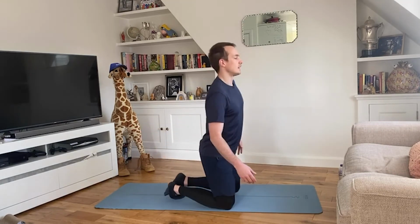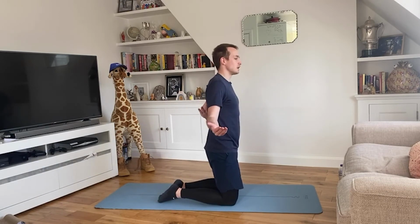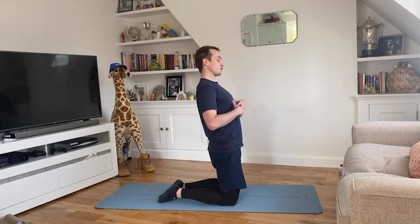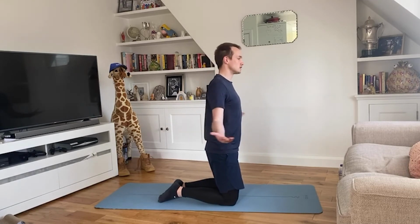Same movement. Relax the arms, but the hands are going to turn wide. And as they do, you're going to open through your chest and you're going to squeeze between your shoulder blades. Again, you want to feel that set in the middle of your back. Again, making sure as we come back that we're nice and stable, feeling it just in the middle of our back. I don't want to see this motion of the rib cage popping forward, okay? So it's just that squeeze into the middle of your back.